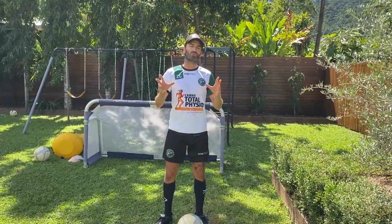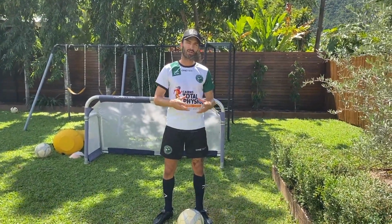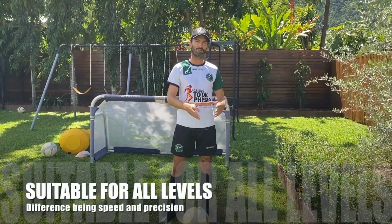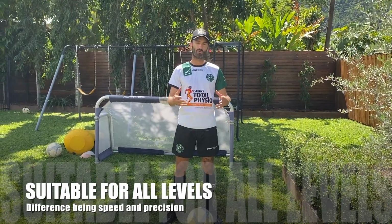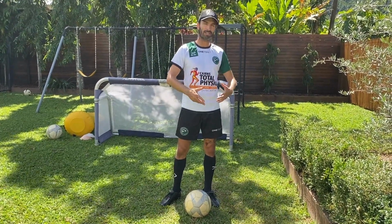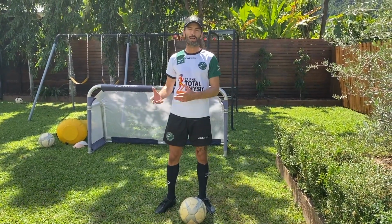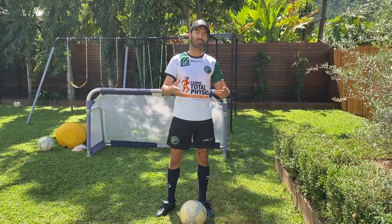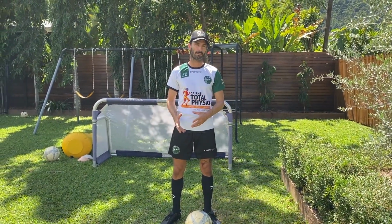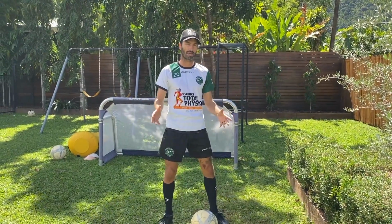Okay, so two more exercises. Again, for players of all abilities, the only difference will be the speed and precision at which you're performing the skill. Okay? Some of you may know these ones, or some may not, but again, it's just something that you want to try and bring into your training, bring into your imagination, and ultimately, when we go back, bring into your games. Okay, so the scenario still remains the same.